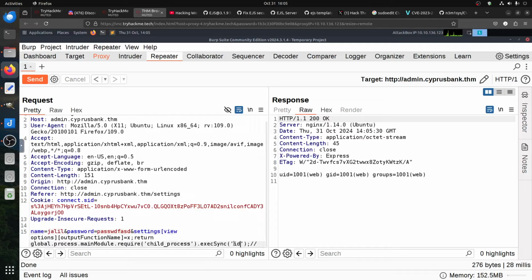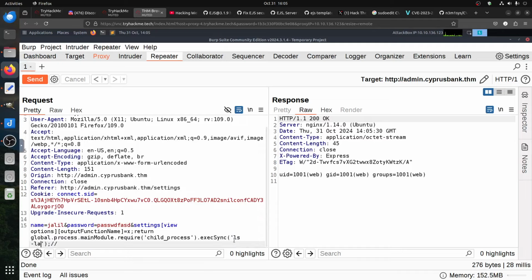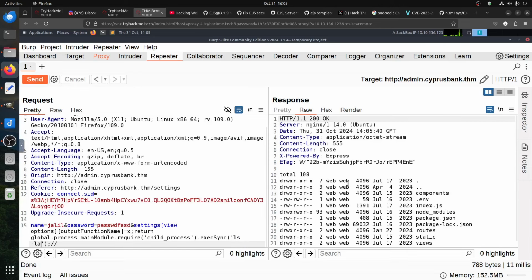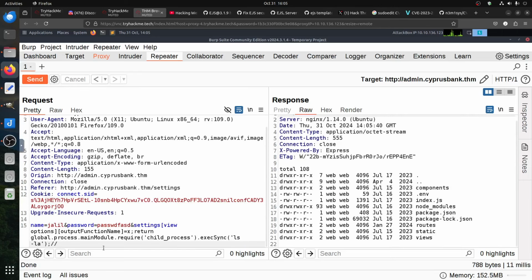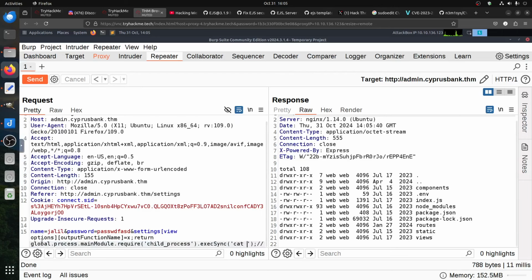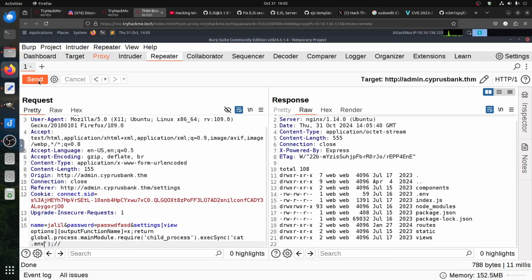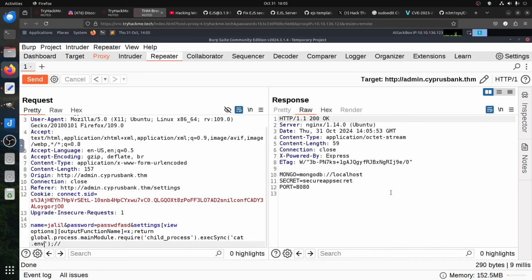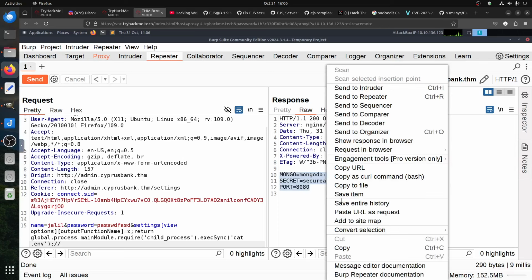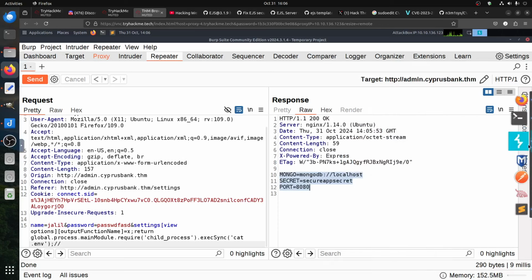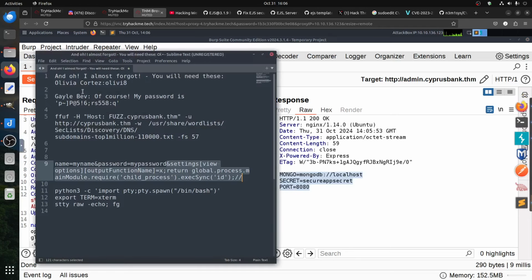So now we can play around. We can say ls -la. And then we got the dot environment variable file. I like that. Can we read it? Because usually that one has a password: cat .env. Oh, secure app secret. We have the secret. MongoDB. Let's keep this one when we copy this. Let's steal stuff. Let's get this information. Maybe we use it later on when we log in.